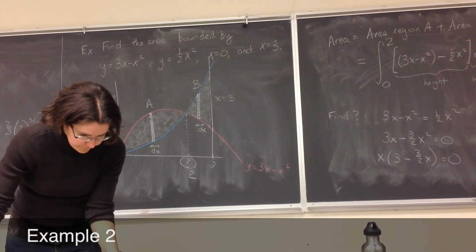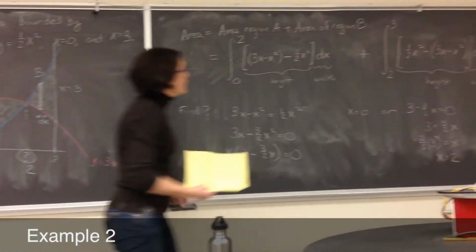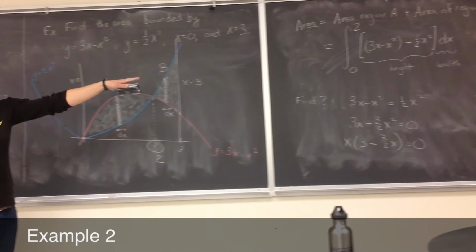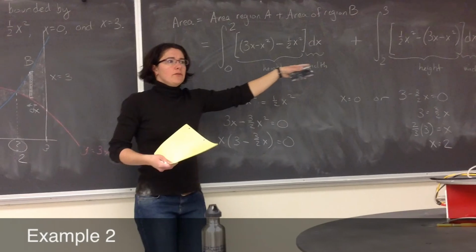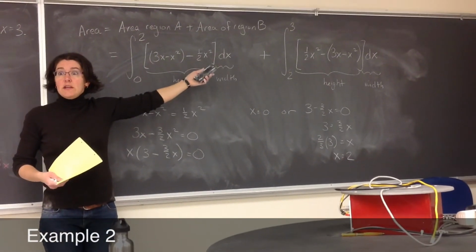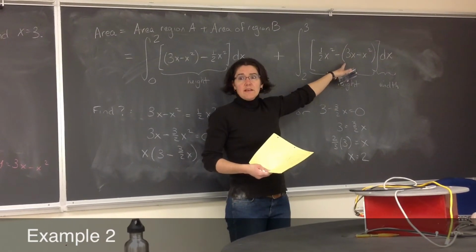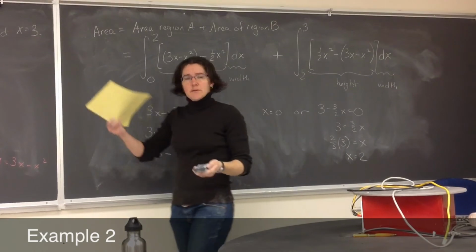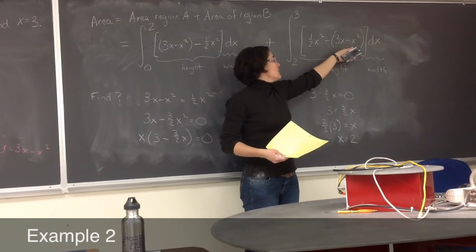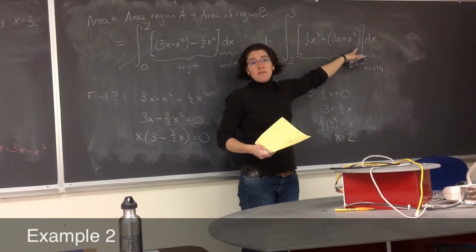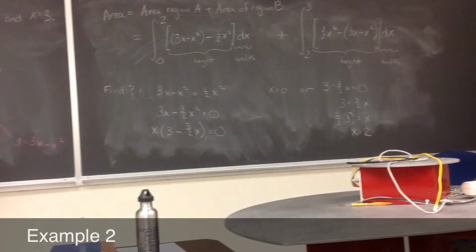All right. So I know I've kept you over our 50-minute, but I do want to wrap this question up. And so the very next step on this one is that we would have two integrals. We'd simplify both of them, and then we'd integrate. The only catch that you need to be really careful about is when you're subtracting, because we're always subtracting these problems, a top minus a bottom, if that bottom function is more complicated, such as 3x minus x squared, make sure you have those parentheses. And in the cleanup phase, distribute that negative sign. So your next line is going to look something like this.